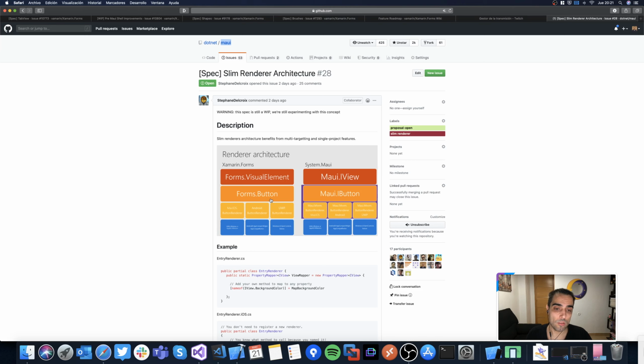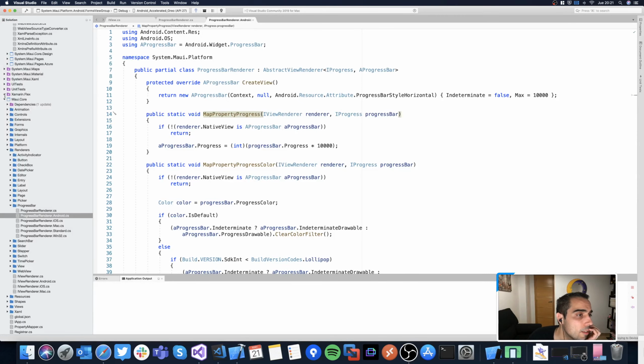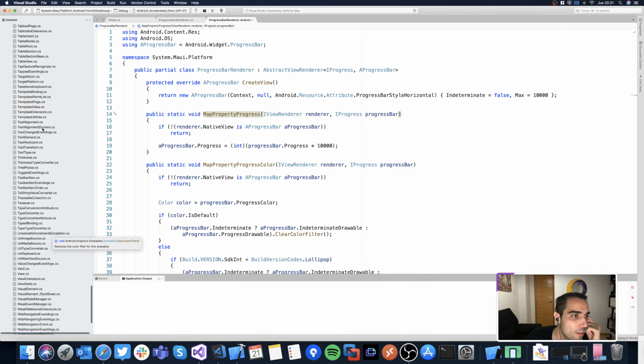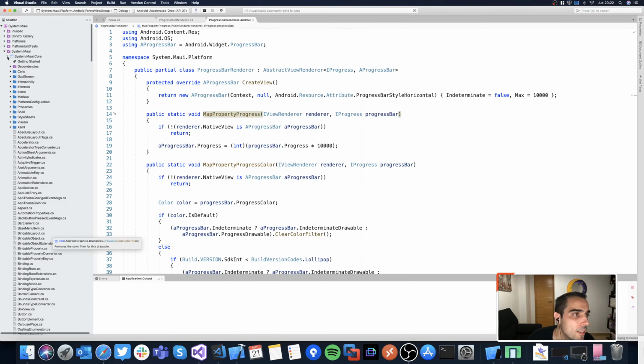The second one is that we are inverting the dependency. So here the renderers know about the core. Here the core will know about the renderers. And this is interesting because, let me see if I have the project opened. Yes. So let me try to explain this as well as possible in 5 minutes. I think that in 5 minutes will be complicated, but let me do my best.